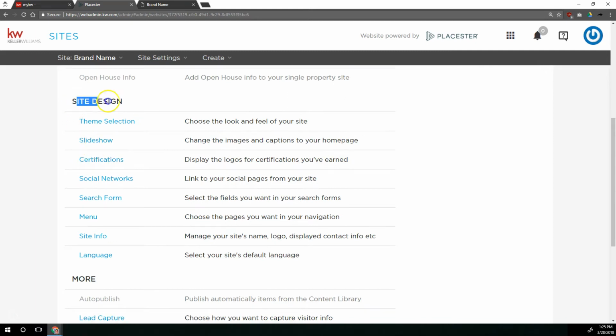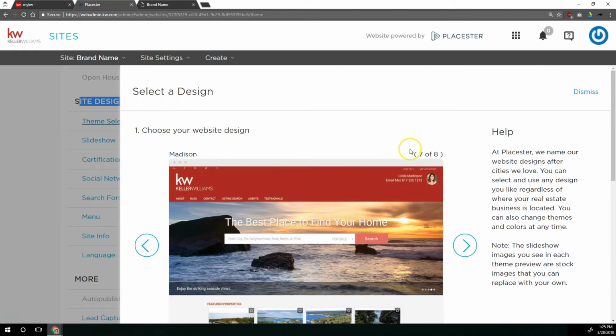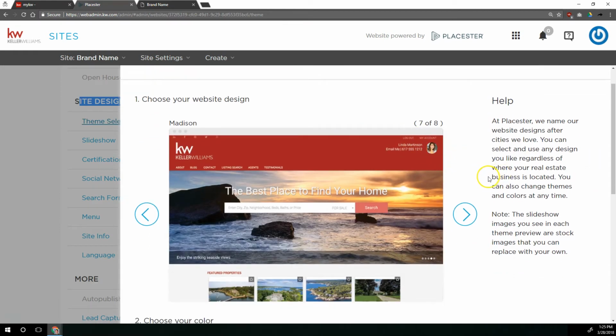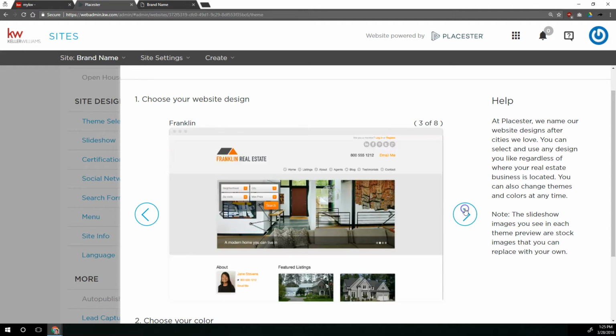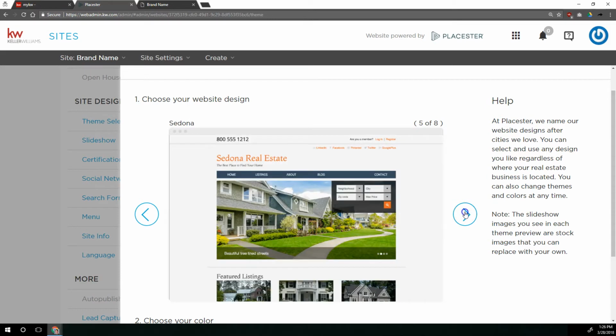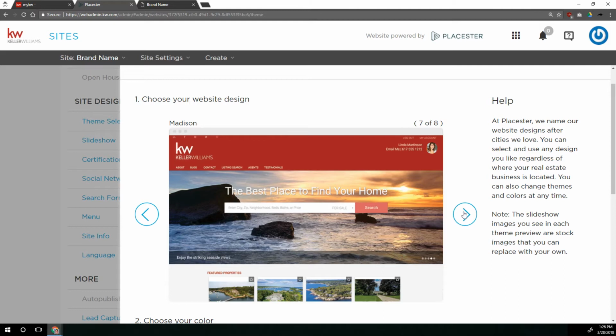Under that, we're going to drop down to our site design section, and we're going to go here into theme selection. A theme selection is where you're choosing the look and feel of your site, kind of the arrangement and the colors. You're not able to drag and drop and 100% customize the site, unfortunately. This isn't WordPress, it's not Wix, it's not any of those other drag and drop type site designers. You choose your theme and you're stuck with what the theme has. They're all going to be kind of similar. You're going to have your menu at the top and a logo and contact information. You're going to have a slideshow and you're going to have the search feature. They all look pretty similar.